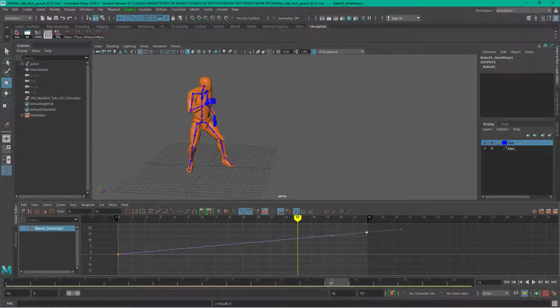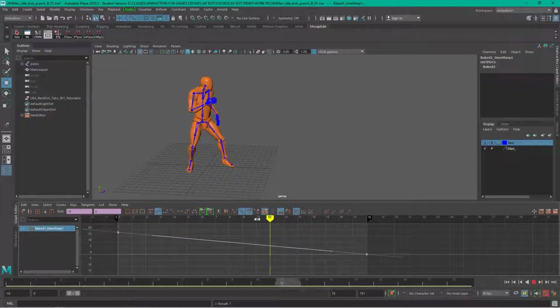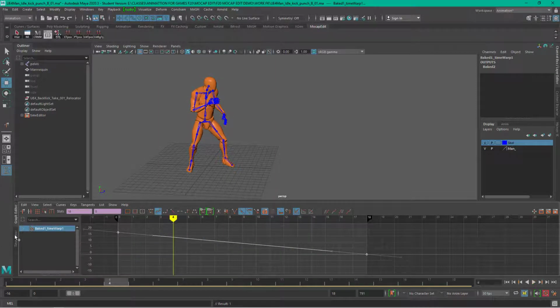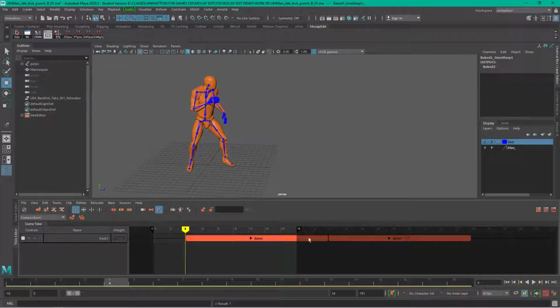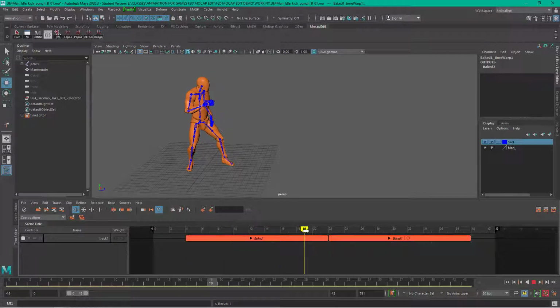So I'm going to take this value and set it at 0 instead of 18. I'm going to take this value and set it at 18 instead of 0. And if I just click on spline, that'll make sure it's a linear adjustment. Now I go back to Time Editor. So this one's going back, and then the duplicate is now going forward. So time warps are really cool. You can see the time warp button there.